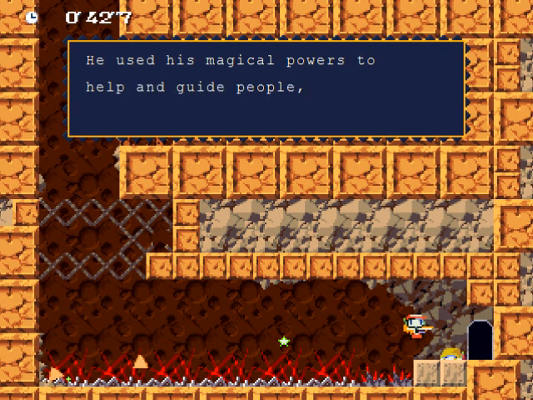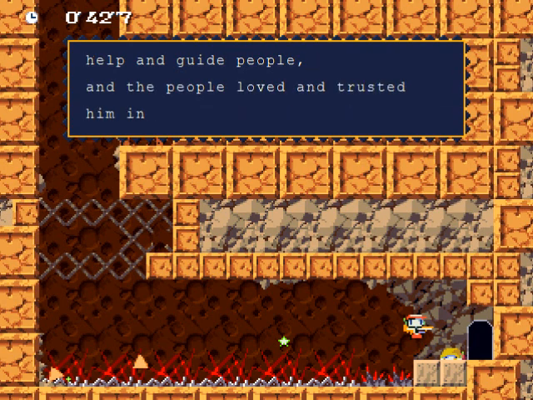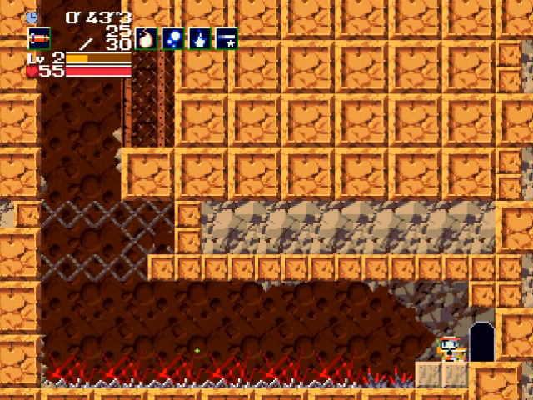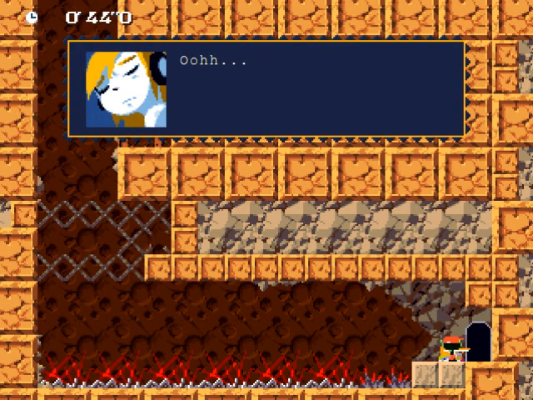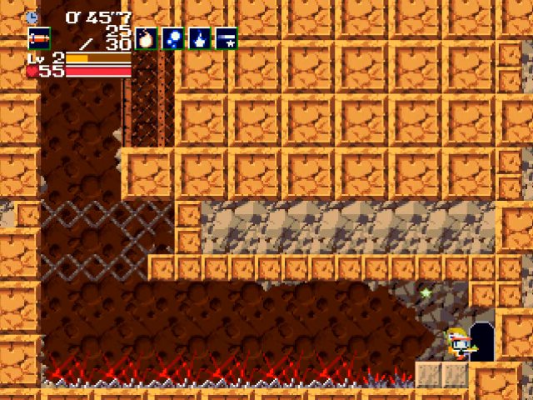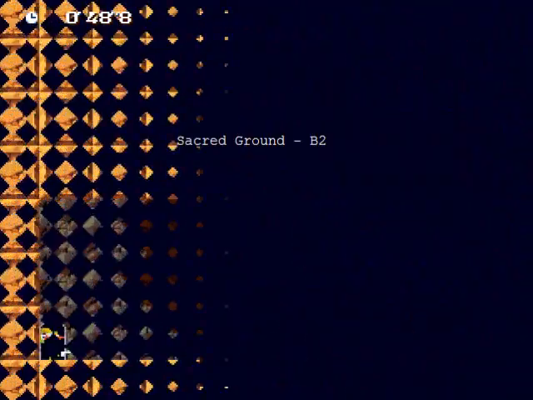Anyway, he used his magical powers to help and guide people, and the people loved and trusted him in return, even more than they did their own king. And sure enough, the tow rope is connected and we've got Curly on our side. Let's switch over to the spur just so we can go through this area.